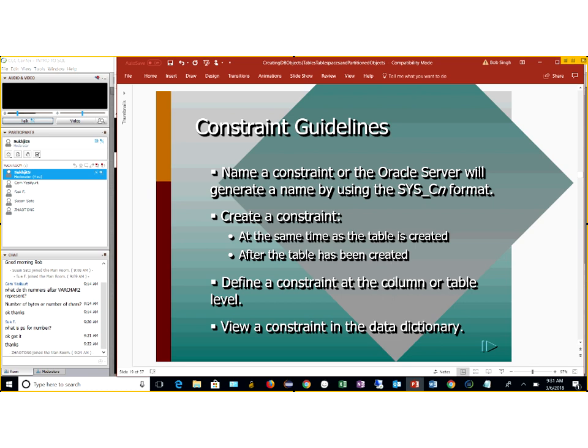And the constraints can be defined at column or table level. When a constraint is defined at a column level, generally we don't get a chance to name it, and a system generated name is given. So it becomes hard to look up the constraint information in the data dictionaries when we have a system generated name, such as sys_c or something.